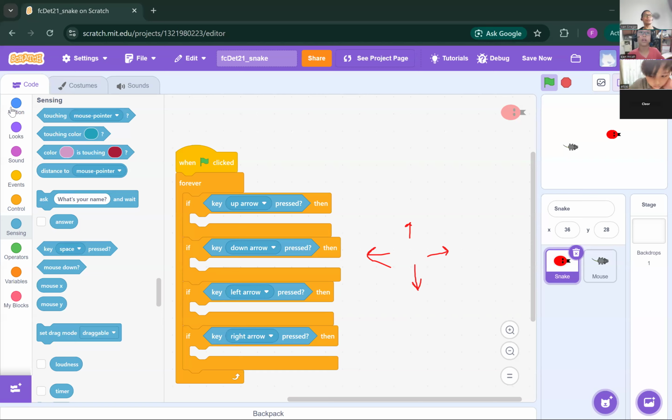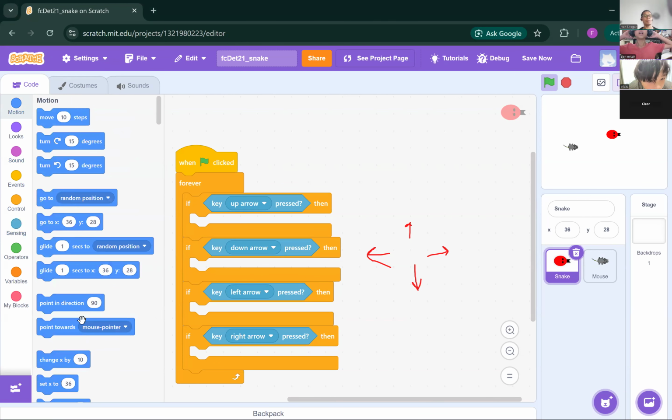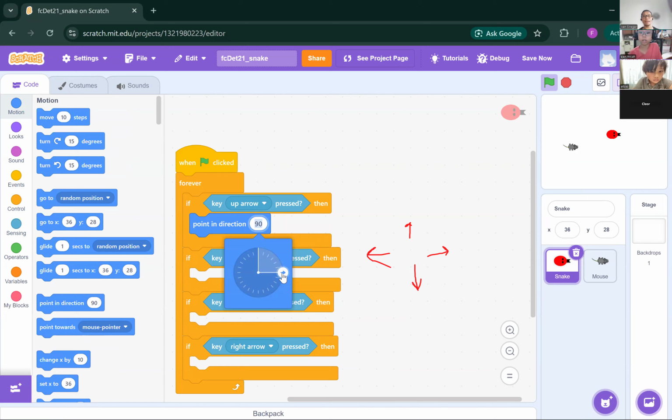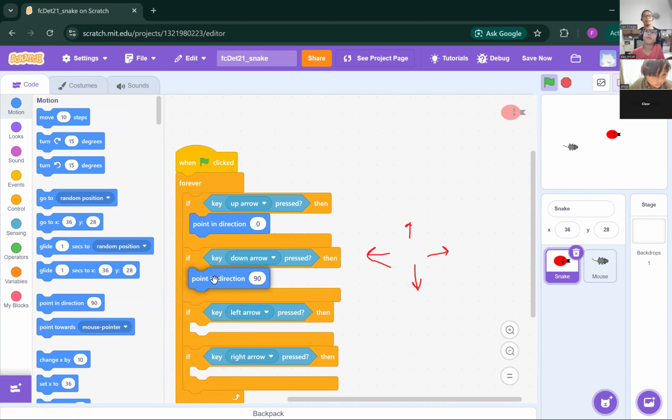So you choose the motion and then point in direction here. Whenever you press the up arrow, it means it's going this way, now going up. And this is going down.